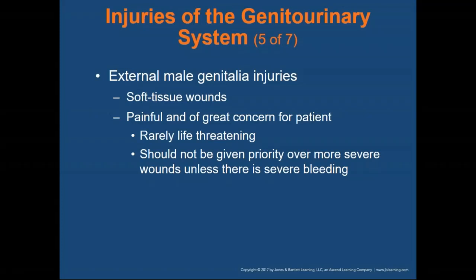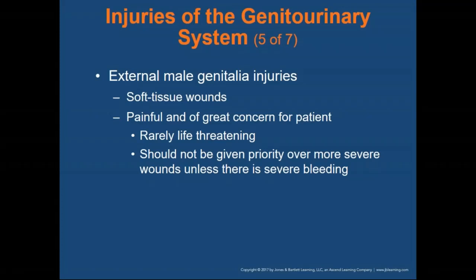He walked into a McDonald's one day, dropped his drawers, grabbed his penis, had a big sharp knife, and cut his penis off right there. Severe bleeding from that. Direct pressure, treat for shock, rapid transport, and then treat that amputated penis just like you would any other amputated part.